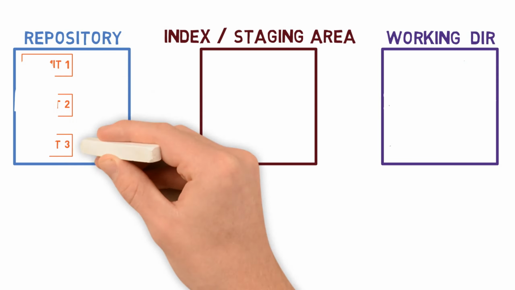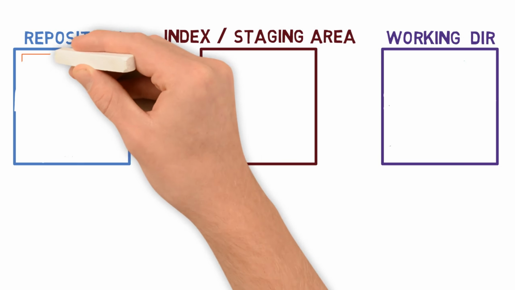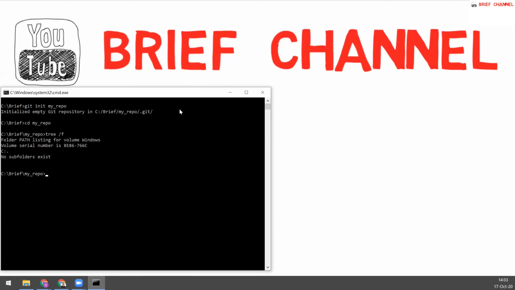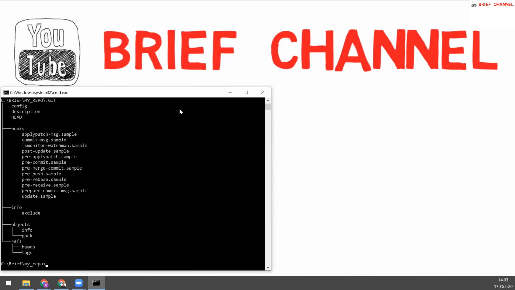So let's create a repo. And first, I'd like to do it using the straightforward way, the perhaps normal way that most people usually use. To create a repo, I'll use git init my-repo. This created a folder called my-repo, and as I can see, a subdirectory called .git. So let's change dir into my-repo, and let's use tree. I can see that there are no subfolders here, but if I use tree -f .git, I can see that a lot was created within .git, and we'll get back to that later.